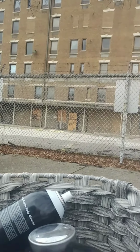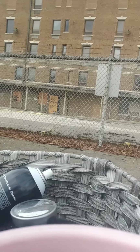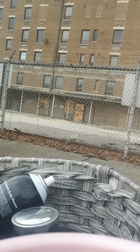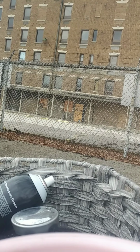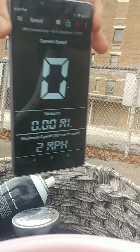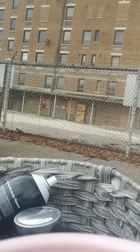Okay, so I thought I'd make another video showing the speed and a little bit of riding of the scooter. I've got you in a little holder on the handlebars right now. And for the speed, I've got just an app on my phone, my other phone, which I'll put in my pocket. It saves the fastest speed. You don't have to be looking at it.